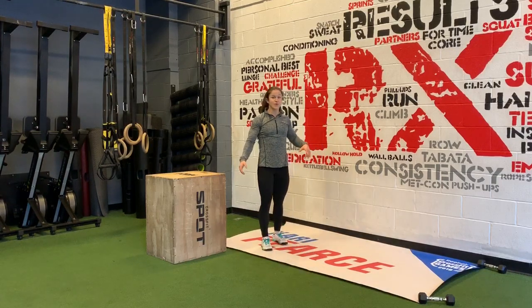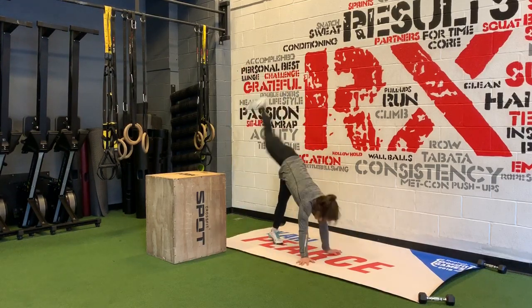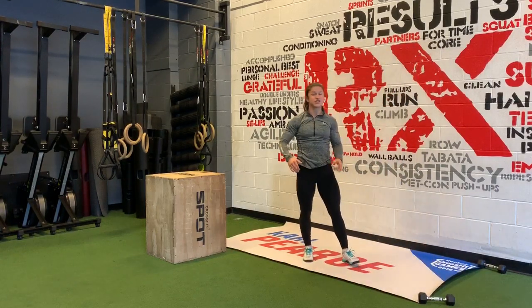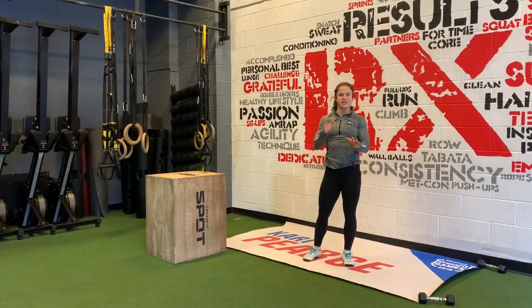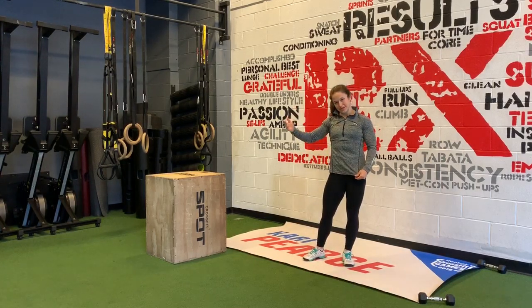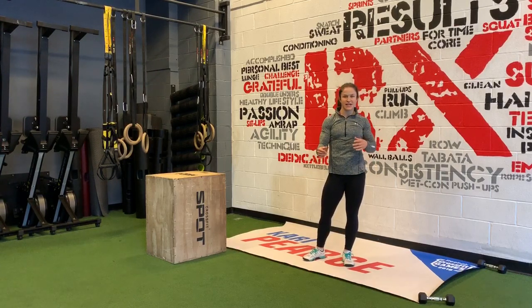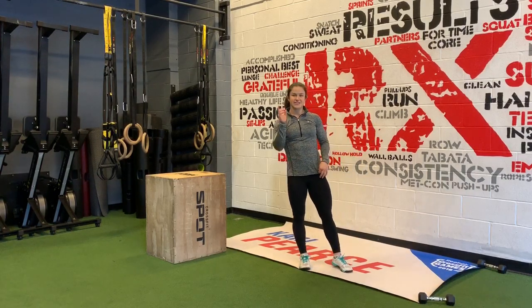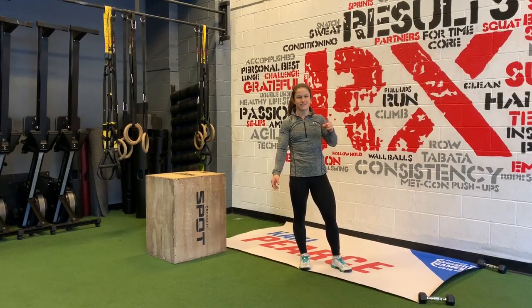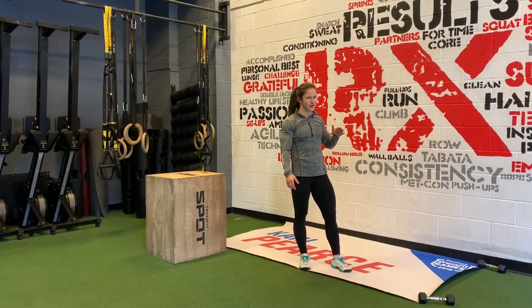Hands down, walk — kicking up nice and tall. When you're learning, make sure your steps are nice and small. As you get more advanced, you'll be able to pick up more speed and take a little bit bigger steps. But when you start off, make sure your steps are nice and small and your core is nice and tight. If you want to test your max, see the farthest you can walk without coming down. My max is about 100 yards — so give it a try and let me know what you can get!